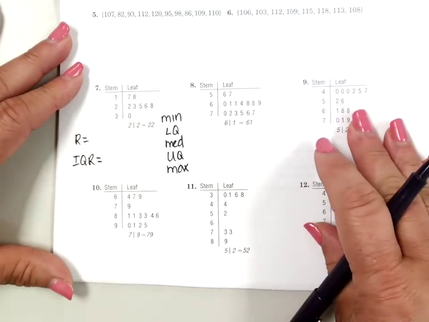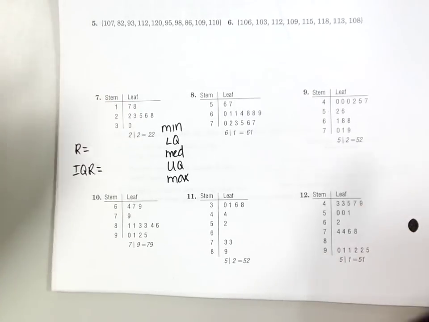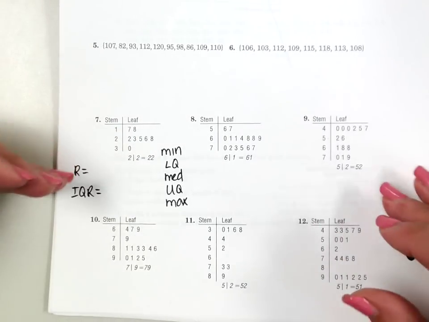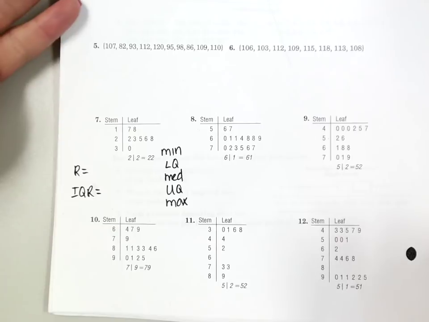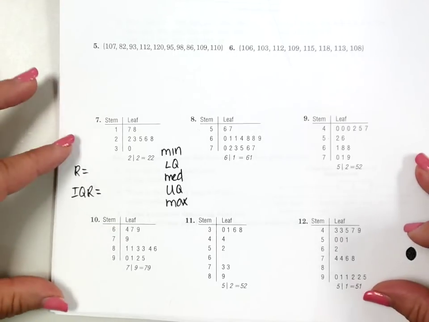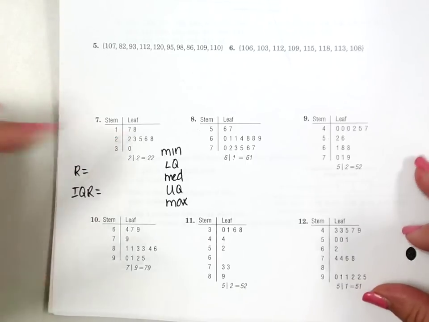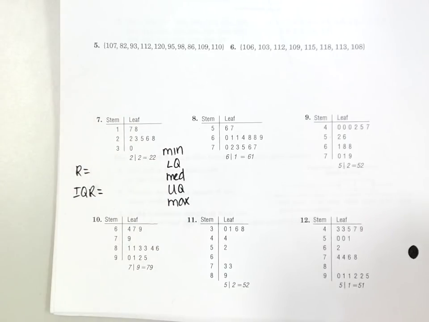If in addition to that you need to write them from least to greatest in a list, if you have a hard time counting and circling when they're in a stem and leaf plot like this, you can. Otherwise you can leave it just as is. So make sure that you have on the top 5 or top 6 listed from least to greatest. The bottom 12, you don't have to rewrite them. If you don't want to, you can just cross them off like we did on the notes, but you do need to write what the 5 numbers are and do the 2 subtractions.